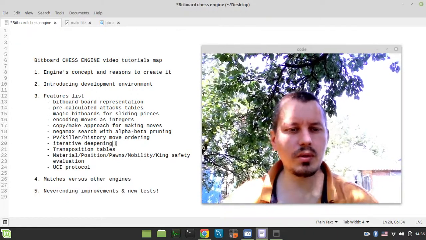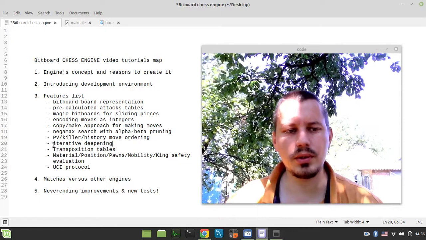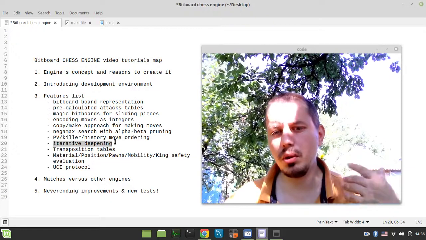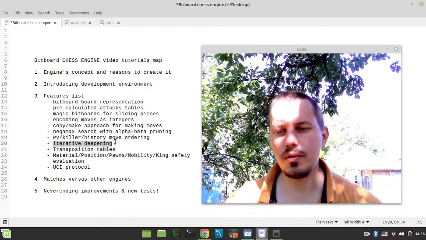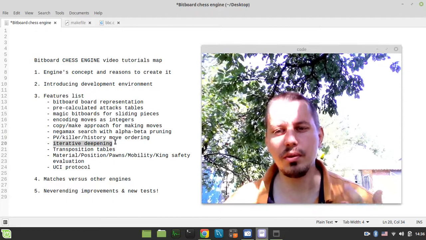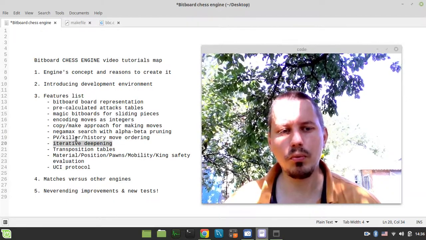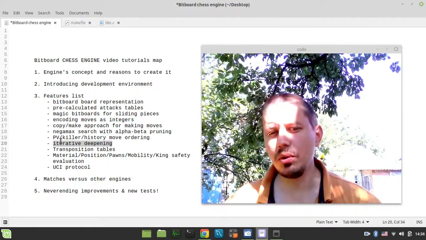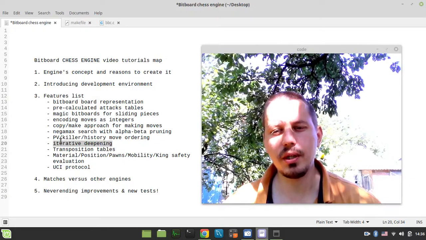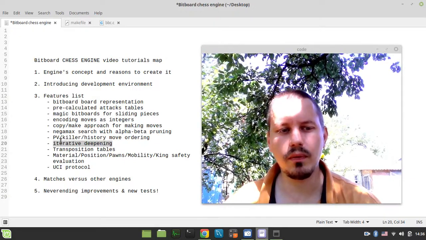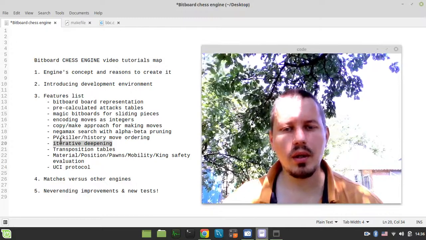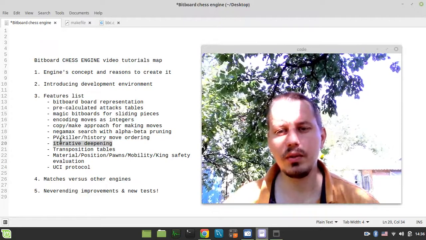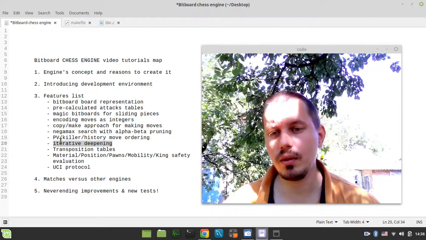Obviously, it's better not to search for the given depth at the moment, but to start from depth 1 and then go to depth 2, 3, because first of all we would be getting these principal variation moves to search them first within the next iterations of the search itself.